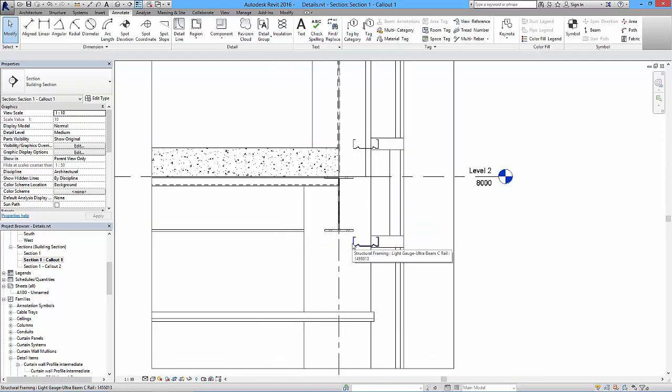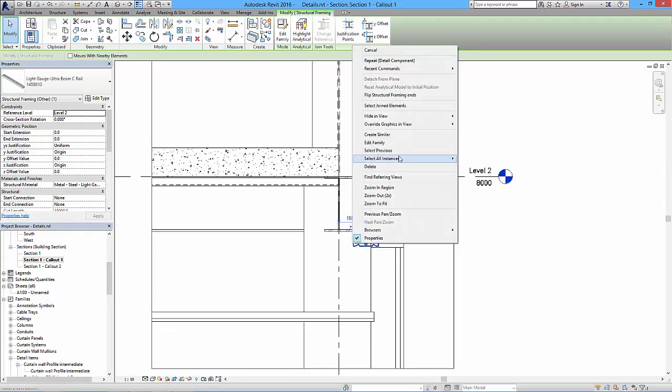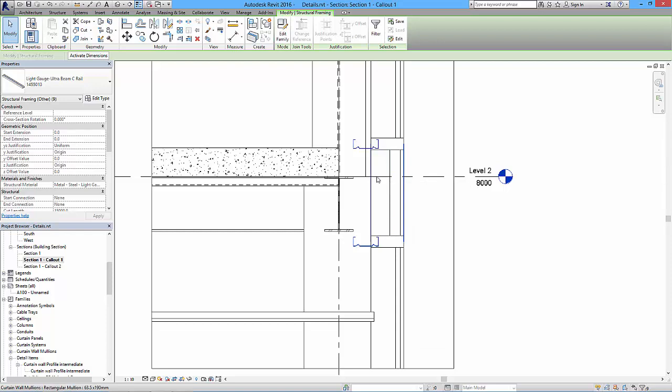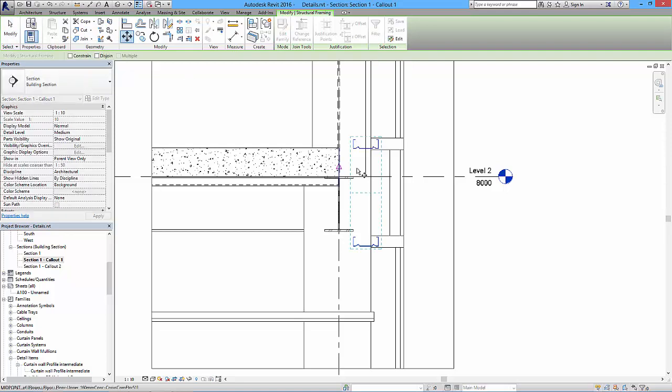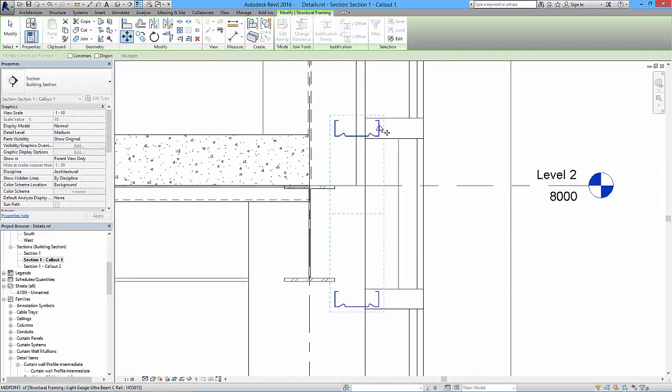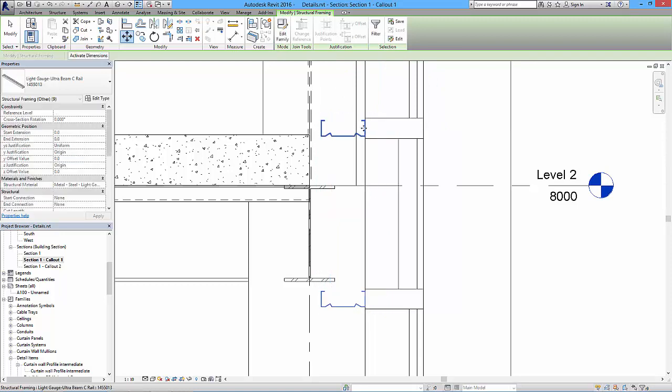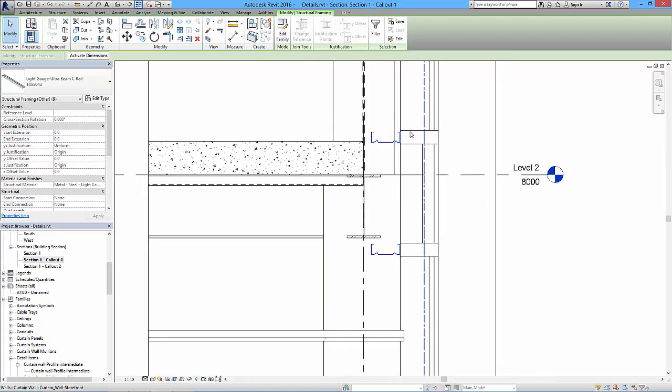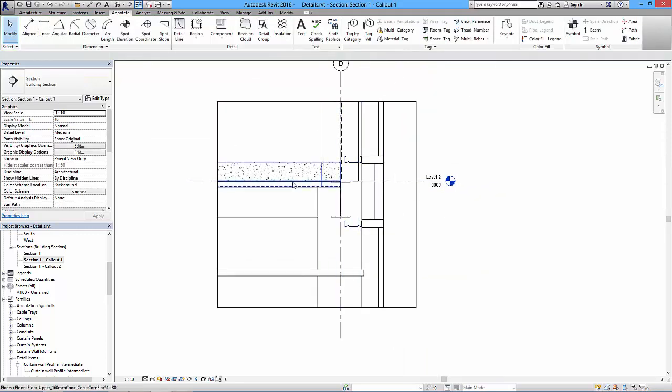So again, I can click on this and right click, select all instances in entire project, because they're only on this front row, and I want to make sure that the ones I can't see are selected as well, and then we'll move them from this position to this position. Okay, so we just moved them back a little bit just to take up the difference in the flipping of this. Now we could have moved this out, but we'll leave that as it is. So it allows you flexibility throughout the model to adjust these sorts of things.